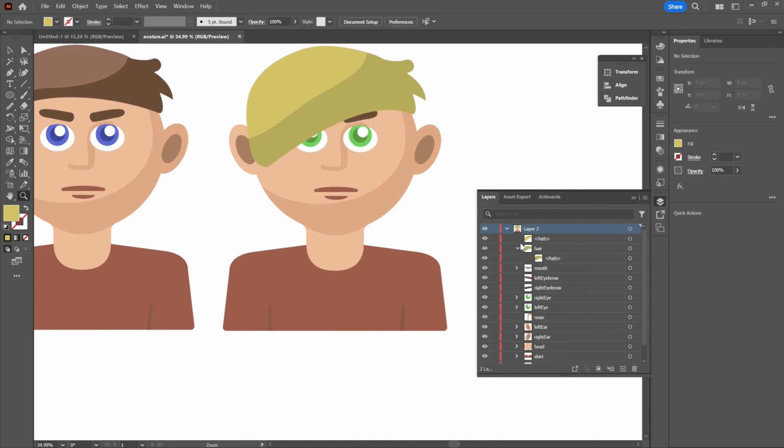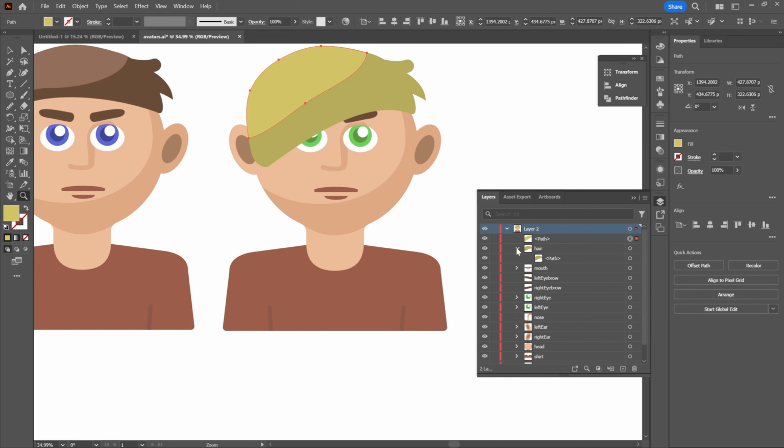Something else I'll need to make sure to do is change the color of the eyebrows. And I'm going to clean my layers by moving this down here and renaming it Hair Highlight, just to keep myself organized.